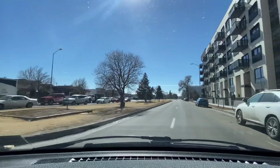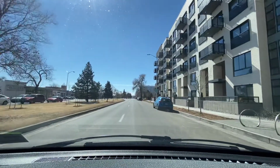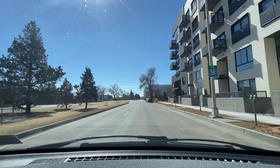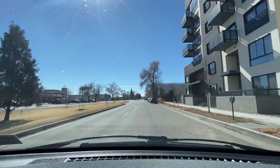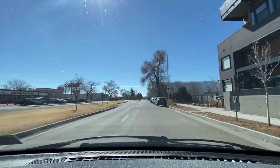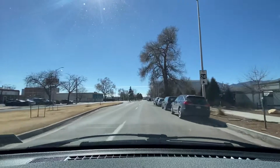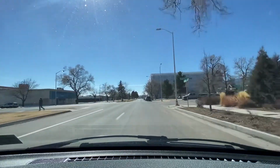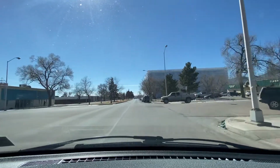Downtown Fine Spirits and Wine on our left. We got an egg on our right. It's like a Humpty Dumpty egg. I just saw, I think, two or three eggs throughout the town, so I guess that's part of the art that's scattered throughout the town. We got Gray's Tire and Auto Center on our left-hand side, and Status Symbol on our right. Let's make this right on Cucharras. Wasatch and Cucharras.